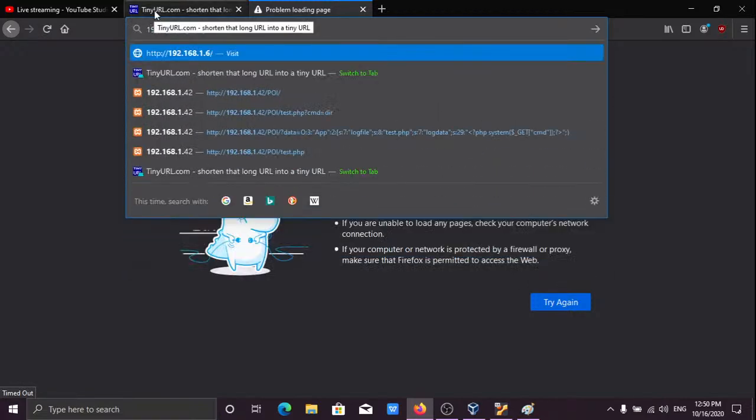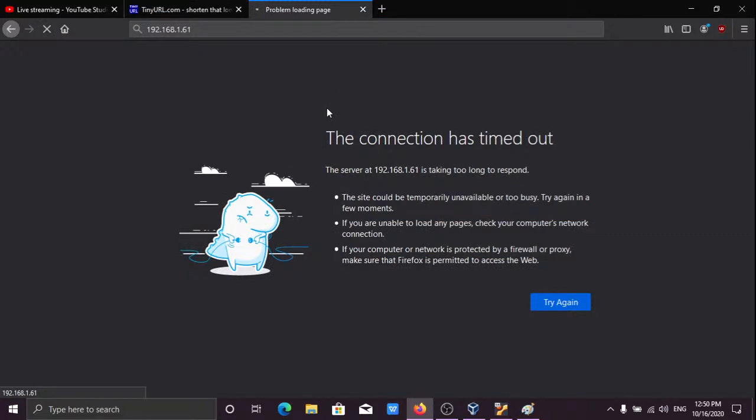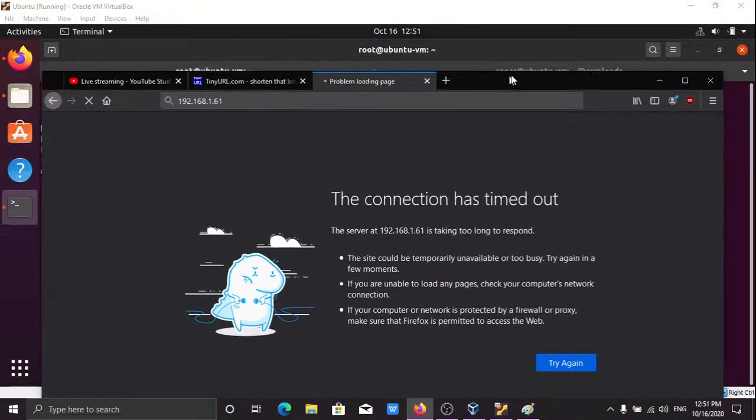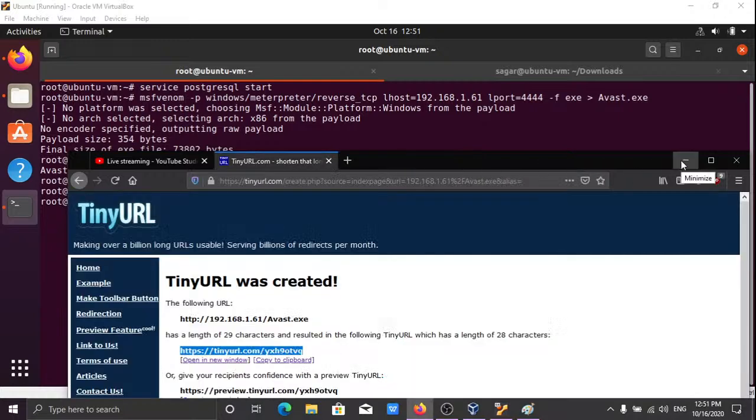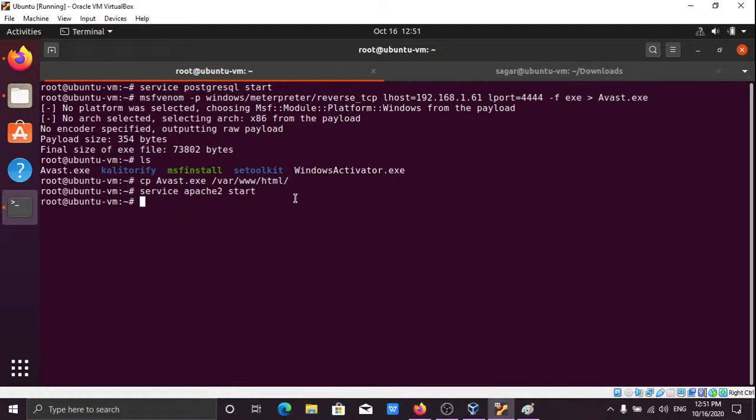I guess there is some kind of a problem with this Apache server. No worries, we can send it in other ways as well. But if you host it, then it is accessible from any website, right? You can access it from anywhere in the world.